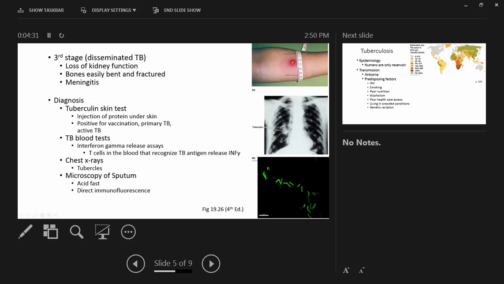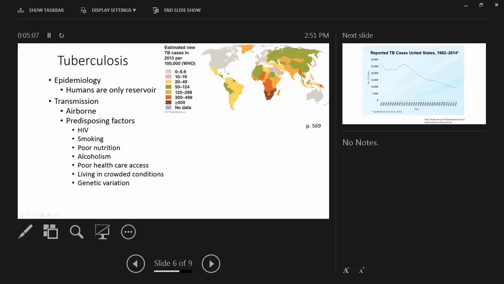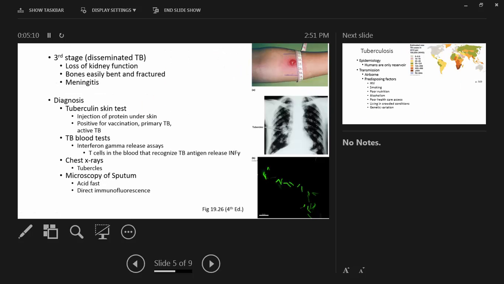If you've got tubercles, then they need to know, well, is this active or dormant TB? They'll typically do a sputum sample and either do an acid-fast stain or more likely some kind of immunofluorescence, because with immunofluorescence they can tag a fluorescent antibody for mycolic acid, and then when you stain a sputum sample, of course there's going to be all sorts of different cells in there, but only the TB ones will test positive, will fluoresce, and you can just see those really clearly. So this is really the definitive diagnosis, the sputum sample. So it's kind of a rigmarole to get to that point, though.